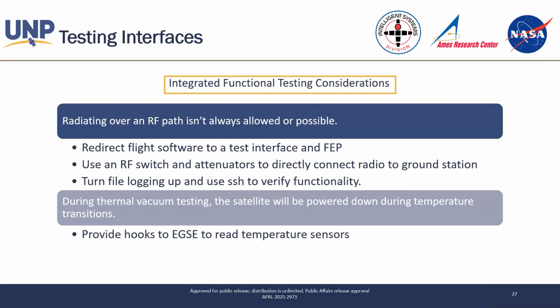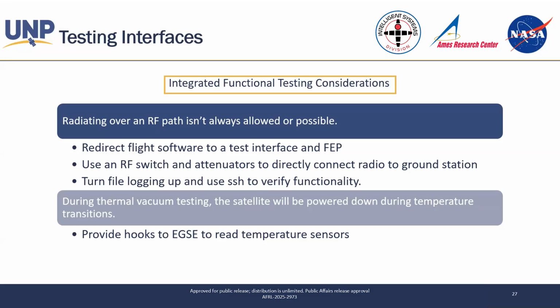This is the last bit here because I'll get into some more testing later, but a last note about hardware when you're designing your system is that you want to make sure you have access to all of these data lines. So I was talking about the different types of communications you can have between your components on your PCB. You really want to have access to directly reading those lines in case something's going wrong and you need to debug that during your integration and testing portion of your mission. That means that whatever boards you have to fly, you're probably going to have a breakout component you're not going to use in flight, but it's going to be really important for your design and testing portion. So that's what this is getting at.